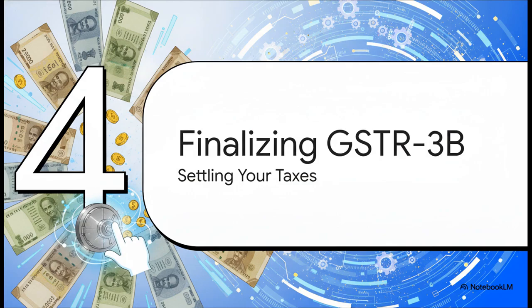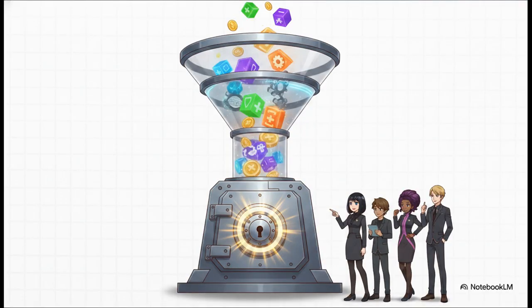This brings us to Section 4, Finalizing Taxes with GSTR3B. Notice how this entire automated flow perfectly funnels everything into one master calculation. Your output tax automatically drops in from your GSTR1 and 1A. You manually add interest if that applies to you, the system auto-adds your late fees, and then it subtracts your input tax credit, which flows directly from that newly regenerated GSTR2B we just talked about. Whatever is left over at the bottom is what you pay.